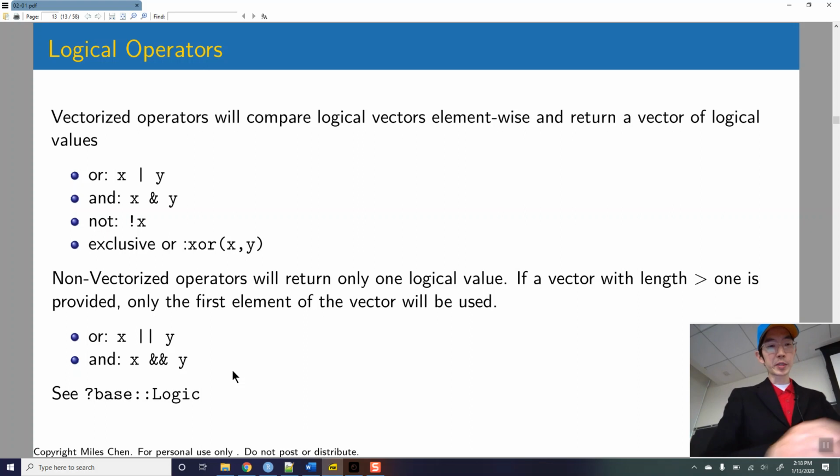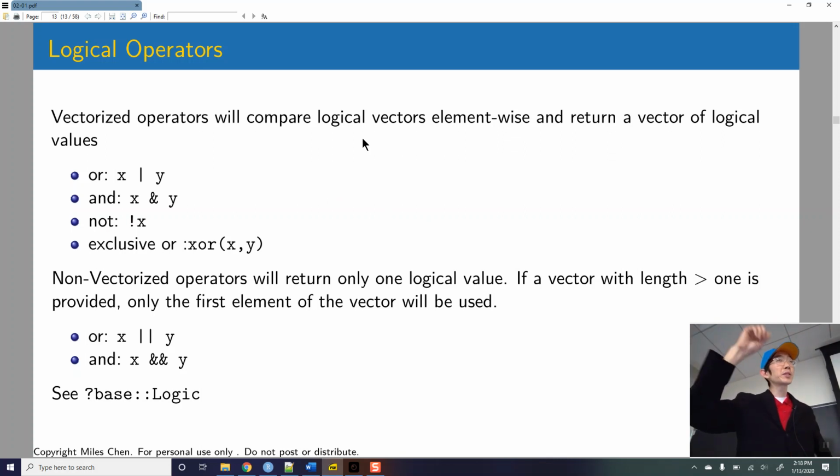And then you also have the non-vectorized versions of or and and, the double or and the double and. Basically, if it's vectorized, it'll take logical vectors and go element-wise, compare them and return a vector of values. And non-vectorized, it will only look at one object and return only one value.